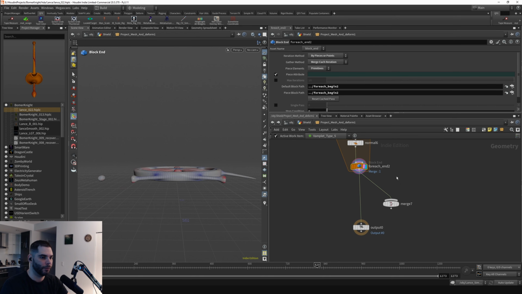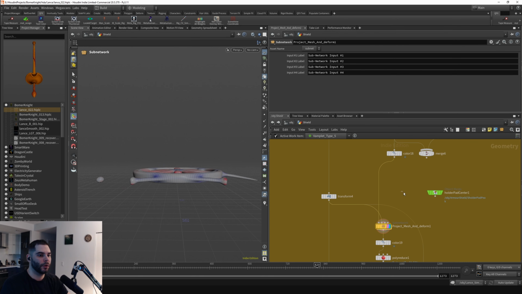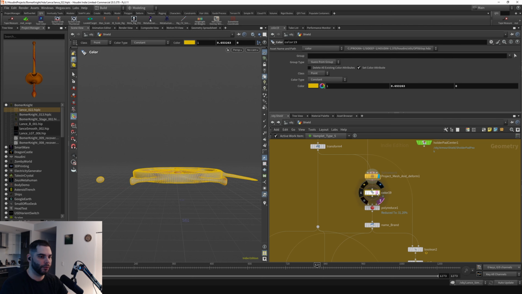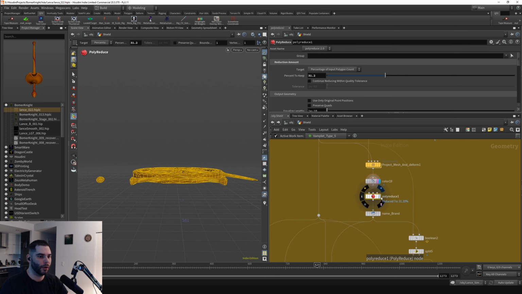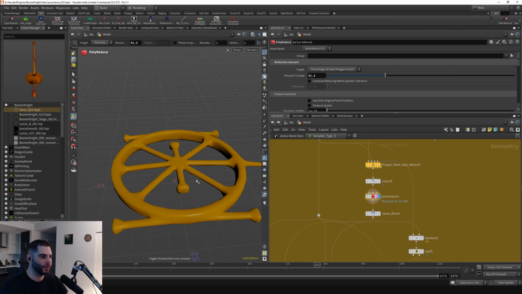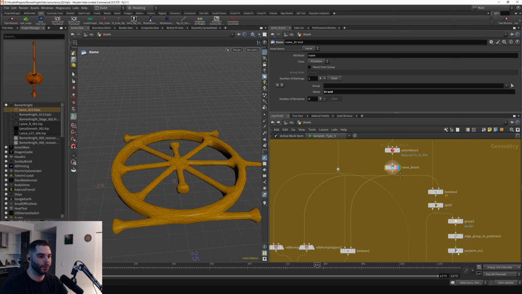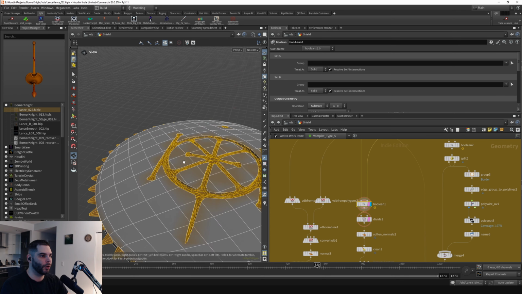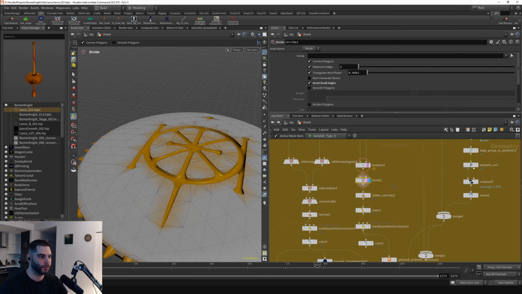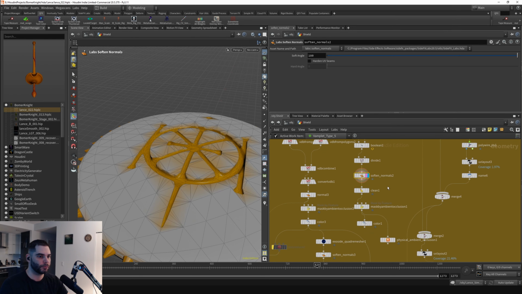That's why they're together. But yeah, that's a way to project and deform models. And then just for optimization, remeshed it, and then booleaned the logo onto the shield.